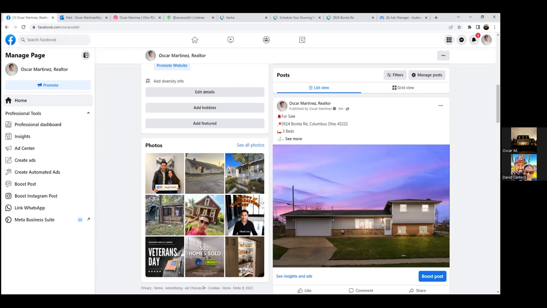So what I would do is right now, probably today, I would send an email to the leads that I captured last month on this new property. Hey Dave, this... And I would exclude the one lead who bought last month's listing, because now I've got 37 leads that all came in from last month's ad, but they didn't buy that property. Only one family bought that property. So now I'm setting up this next ad today, 3924, and all I'm going to do is send a broadcast email to all those leads. And what I would do is I simply could just send them to this one page. Watch, click on the image, click on the actual image.